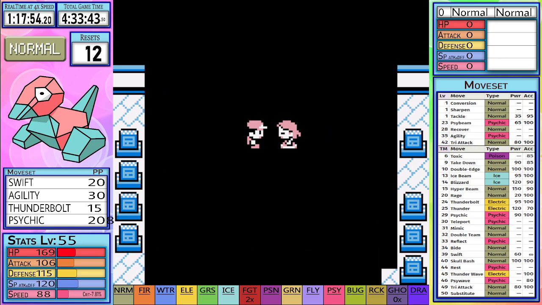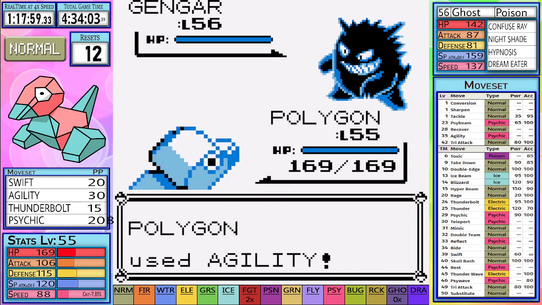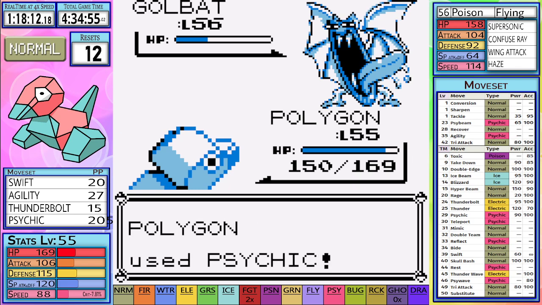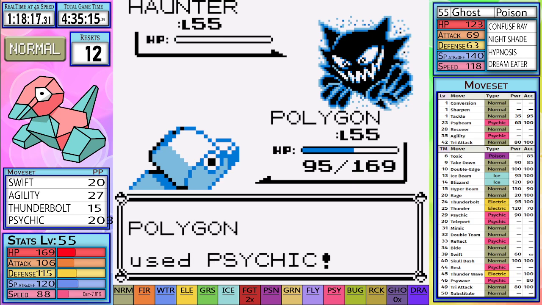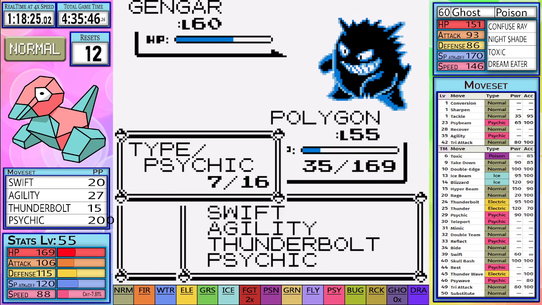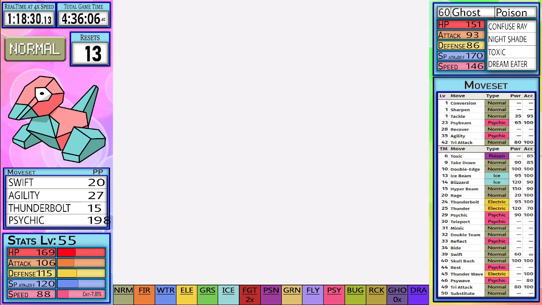I should take a look at my Agatha notes. All right. 1, 2, 3. I just wrote 3 agility minimum. I didn't write a level. So we just spam Psychic and we hope we win. That's the strat. Oh, we were so close. All right.